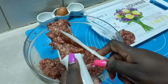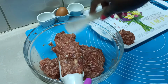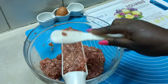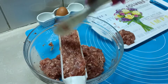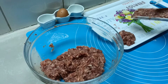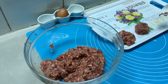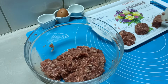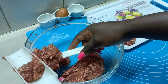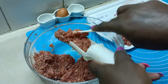Why do I like smaller meatballs? Because they will cook well on the inside. Yeah, so let's see if this will give us smaller meatballs. So you cut there. And you have your meatball there. Yeah, this one will definitely give us more, so that it can cook evenly on the inside. But if you like the bigger one, you are free to use even the scoop. But there's also a smaller version of the scoop. Or even your hands, depending on what you have.